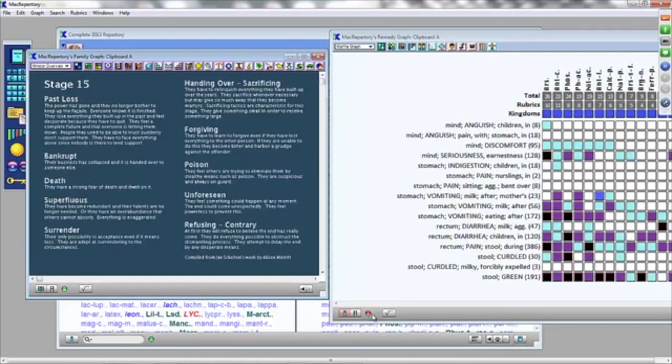You'll also notice in my repertorization window over here on the right that the little green button has turned red, and the reason for that is because I have now limited the remedies in my repertorization to just those that are in stage 15: arsenicum, antimonium crudum, phosphorus, phosphoric acid. It's not just the remedies; it's actually the remedies and their compounds as well. So here you have calcarea, but it's in there because it's calcarea phosphorica. Phosphorus, arsenicum, antimony, nitrogen, those are all members of stage 15. So it's including not just the pure element, but the element and also its compounds.